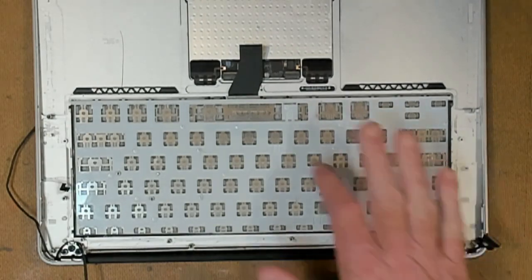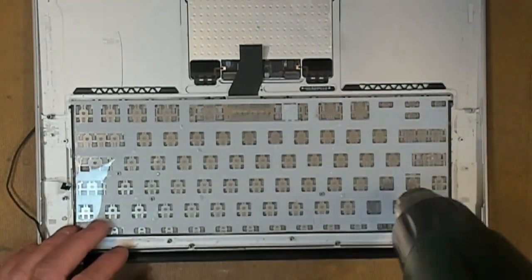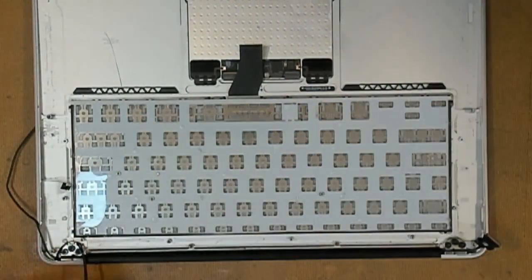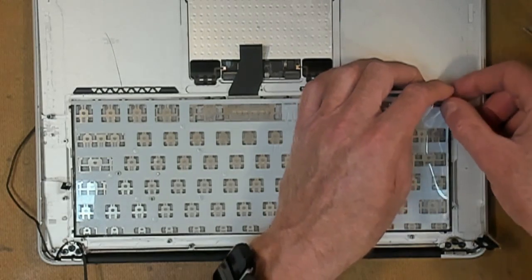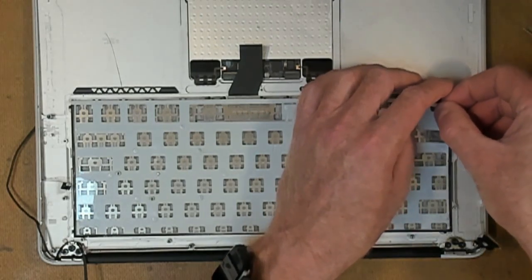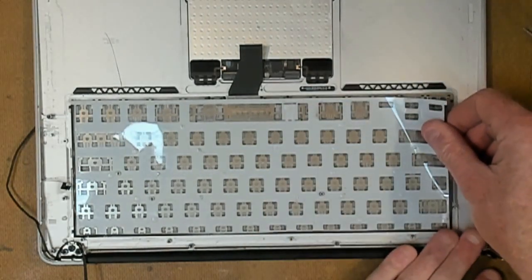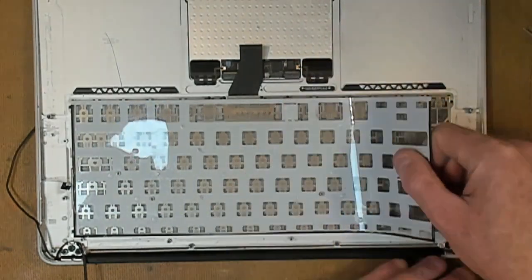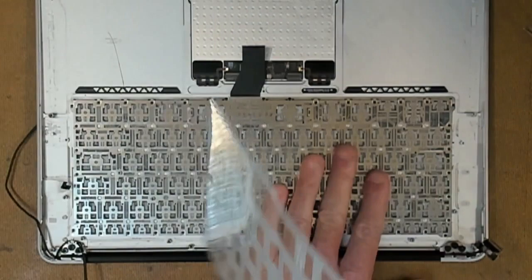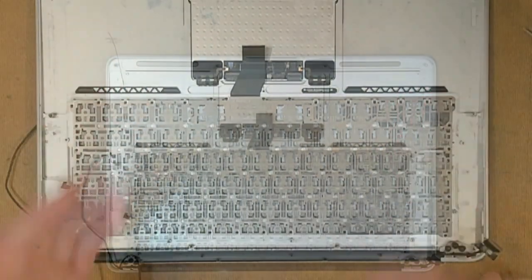We next remove this plastic membrane here. So we may have to heat this up quickly. Then all we have to do is pick up one corner, gently lift, pull this plastic membrane back, just being very careful. And we are now down to the keyboard level.